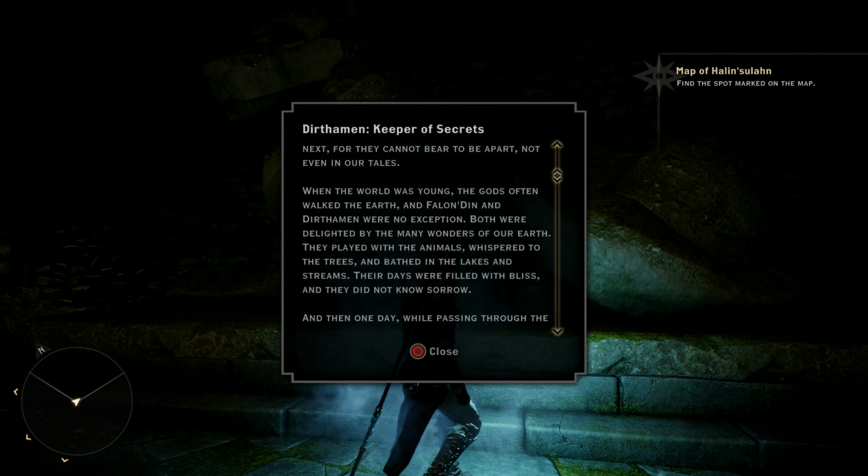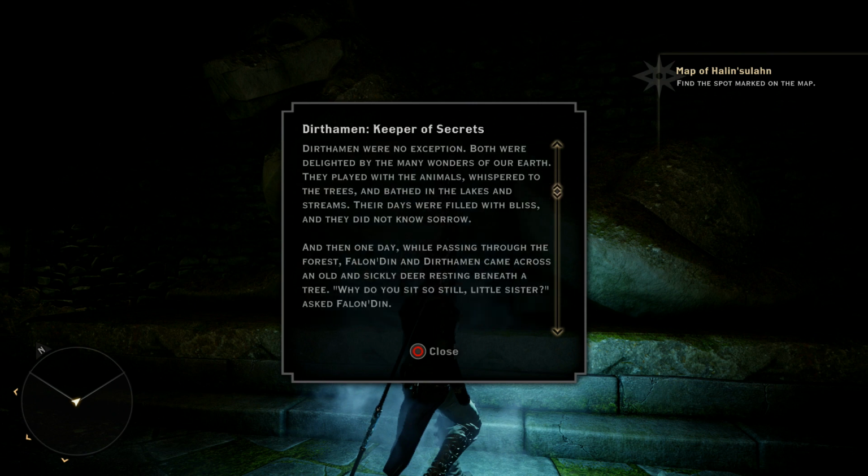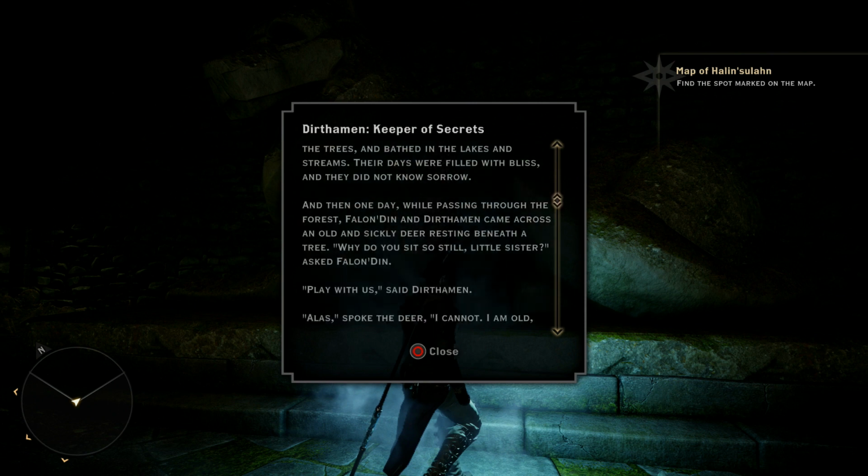When the world was young, the gods often walked the earth, and Falon Din and Dirthaman were no exception. Both were delighted by many wonders of our earth. They played with the animals, whispered to the trees, and bathed in the lakes and streams. Their days were filled with bliss, and they did not know sorrow. Then one day, while passing through the forest, Falon Din and Dirthaman came across an old, sickly deer resting beneath a tree.